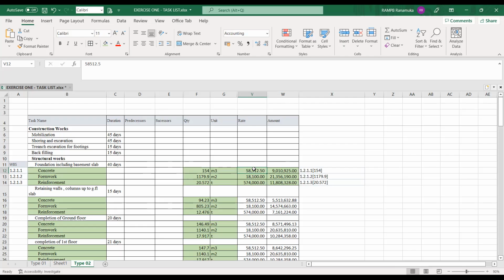So we can use a separate material reconciliation chart or any chart, and follow whether we complete this concrete work within 154 meter cube and our rate is within the 58,000. If that amount is exceeded, then there is a problem.